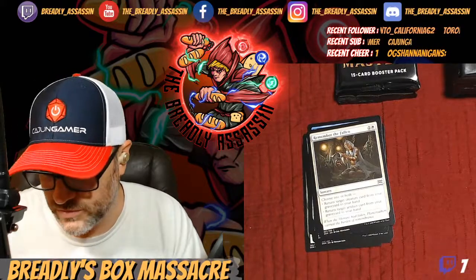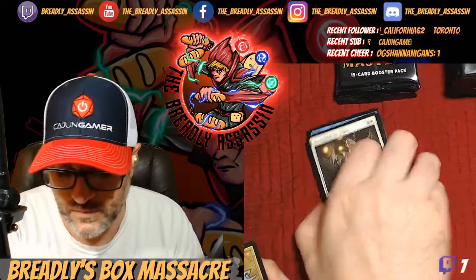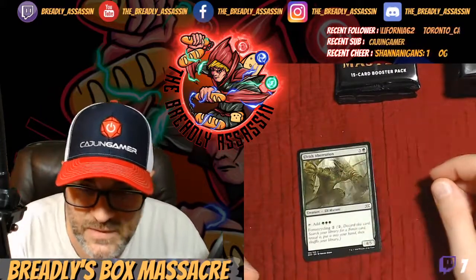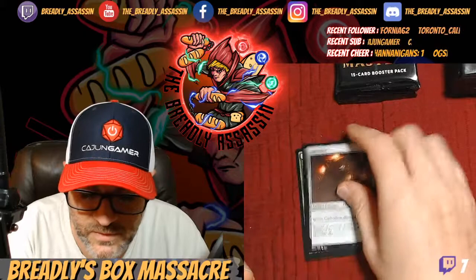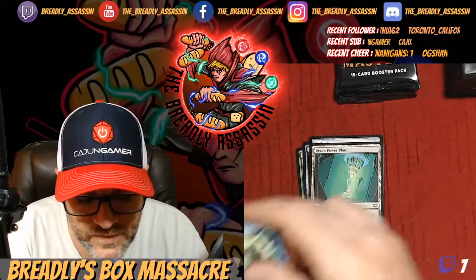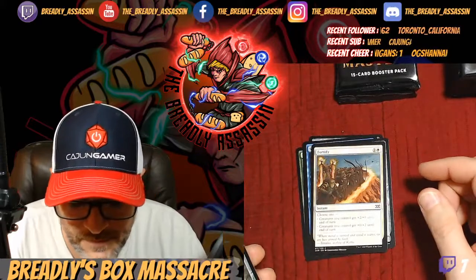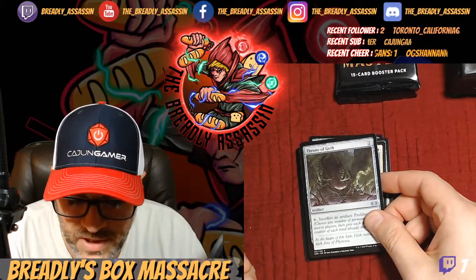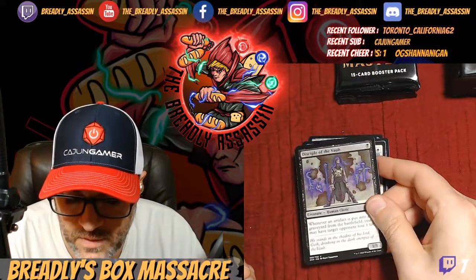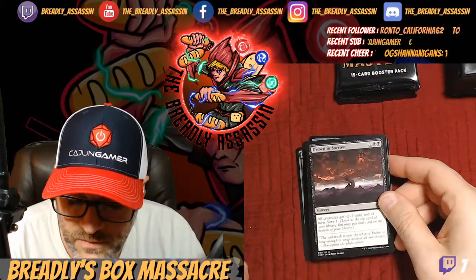I mean, the box topper alone is crazy, but okay, a wolf token. All right, Temur Battle Rage, Elvish Aberration, Executioner's Capsule, Cathodion, Urza's Power Plant, Steel Sabotage, Iron League Steed, Fortify. First uncommon is Throne of Geth. Second uncommon is another Disciple of the Vault. Third uncommon is Drown in Sorrow.